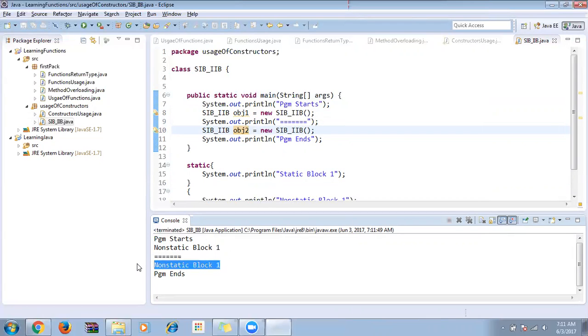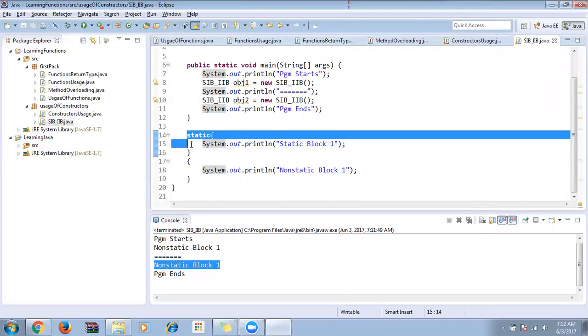Static members always have only a single copy, which will be executed only once in the entire program. But for non-static members, each and every time we create the object, those non-static blocks are called. Clear now?